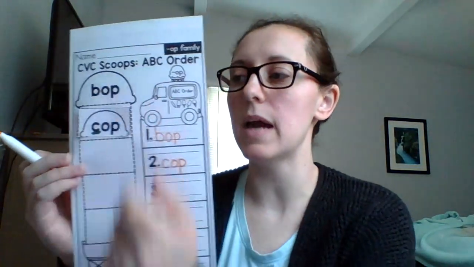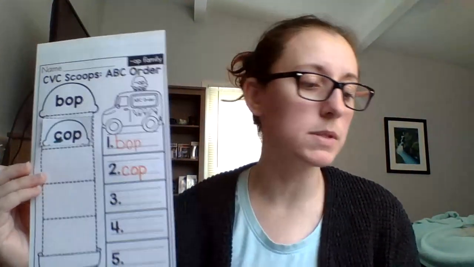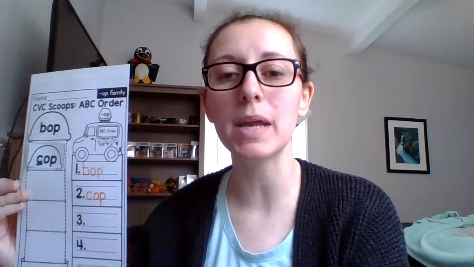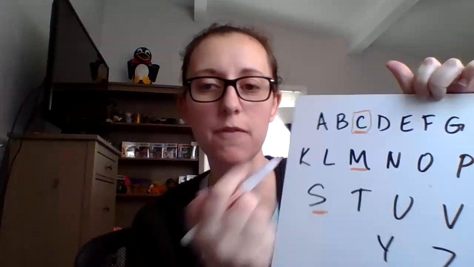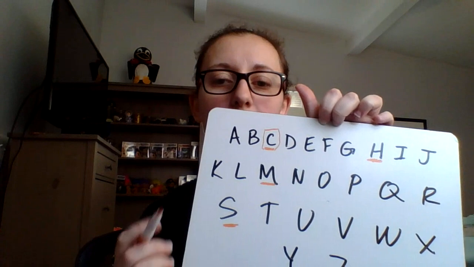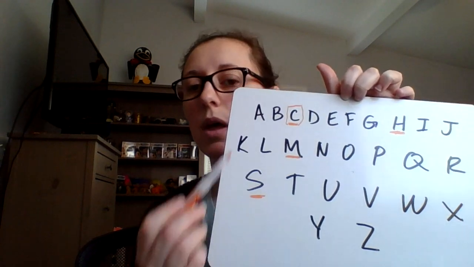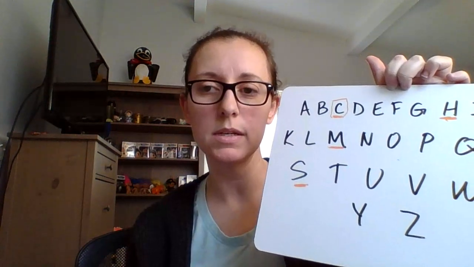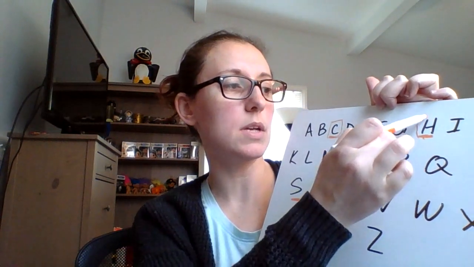C comes directly after B. But it's not always going to be like that. Sometimes you have to find one word that has a letter that comes next, but it may not be directly after that letter. For example, we don't have the next letter in the alphabet, D. We don't have a word that starts with D. So I have to look and see which is next in the letters that we do have, H, M, or S. And the next one is H.